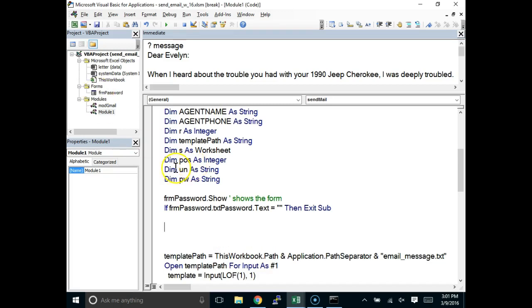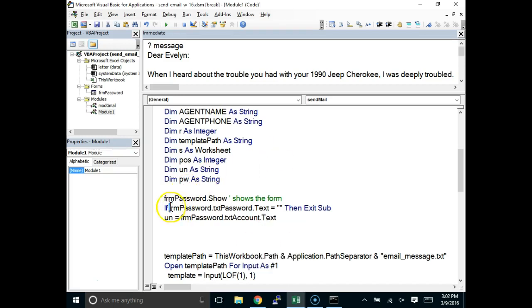All right, we've got a username and a password as a variable. Let's just read those off of the form. So we can say username equals frmPassword.txtAccount. That's the name of the object. How would you know that? You would know that because you made the form. You created the form. If you import it from somewhere else, you could look at it, and you'll get comfortable with that once we deal with user forms. For now, just believe.